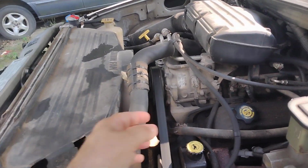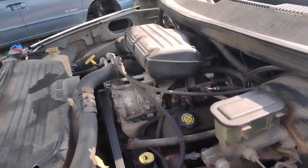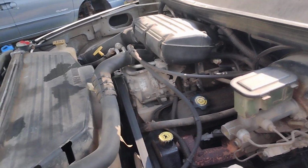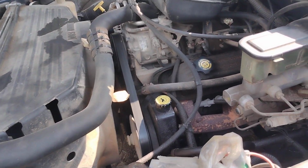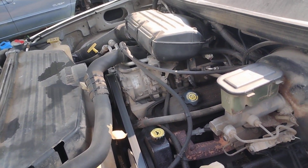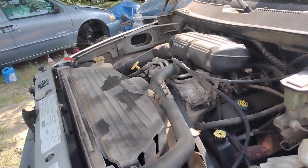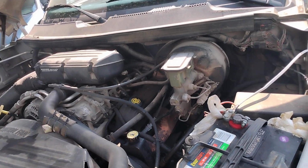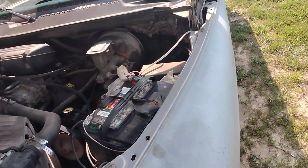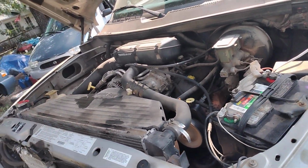I need to do the valve cover gaskets, they leak a little bit. I need to change them, and I will eventually. I've got the valve cover gaskets, had them for a while. The power steering leaks a little bit, but I think it's the gearbox. It's not as loose as you'd think for 301,000 miles, but every year I grease the whole front end. I grease everything that can be greased. I take the wheel bearings, repack them, and check all of them.